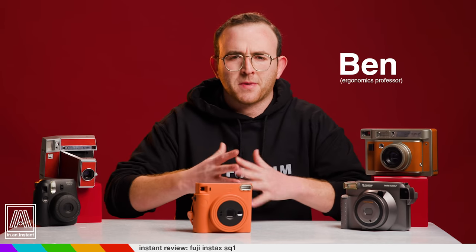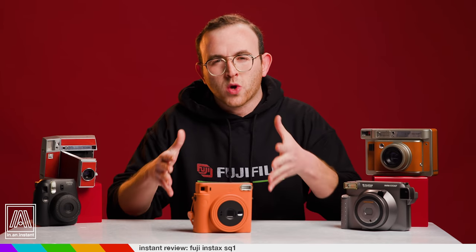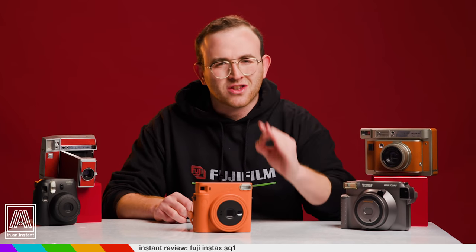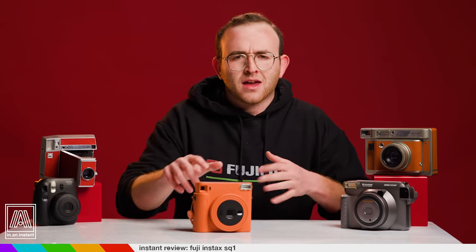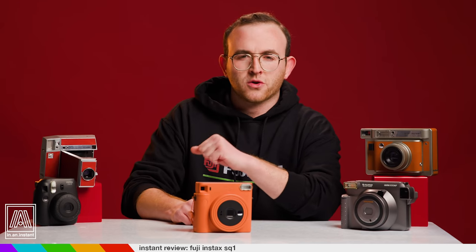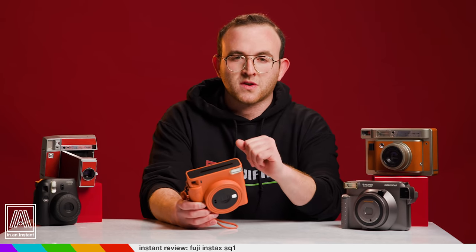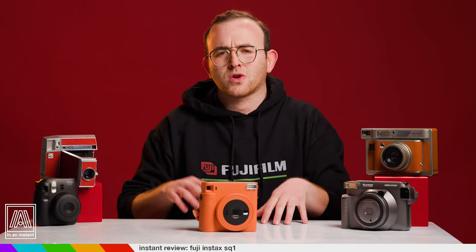Welcome to In an Instant, my name is Ben, and on this week's episode we are staring down the beautiful barrel of the Fujifilm Instax SQ-1. This incredibly aesthetic, vibey, and downright Gucci release from Fuji dropped in late 2020, and with its muted pastel colorways, a chiseled mid-century design, and smooth matte finish, there's no doubt this camera is a clear appeal to young, entry-level users. Though I think you could say that about literally all Fuji cameras, but this one finally has the design to match the current cultural flavor.